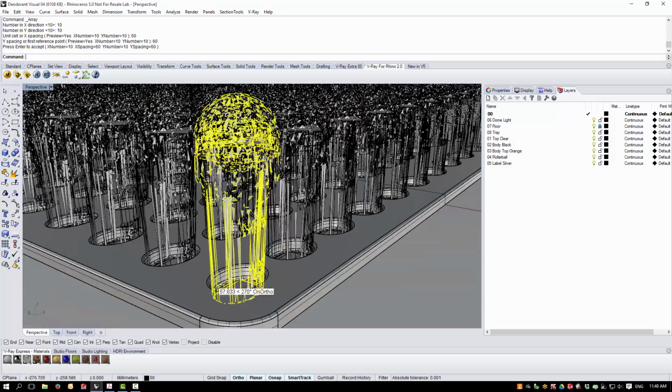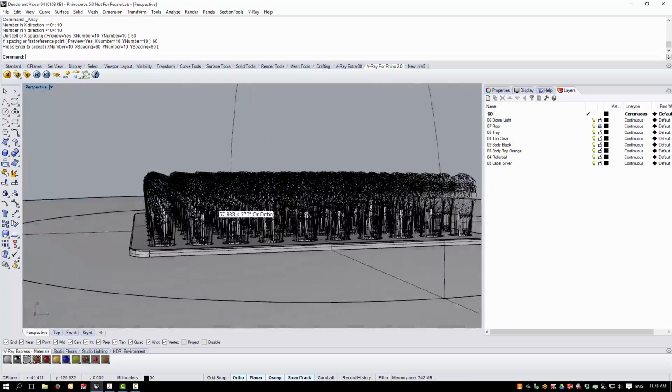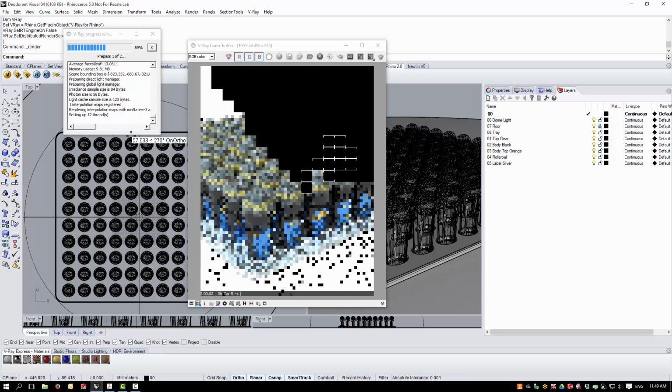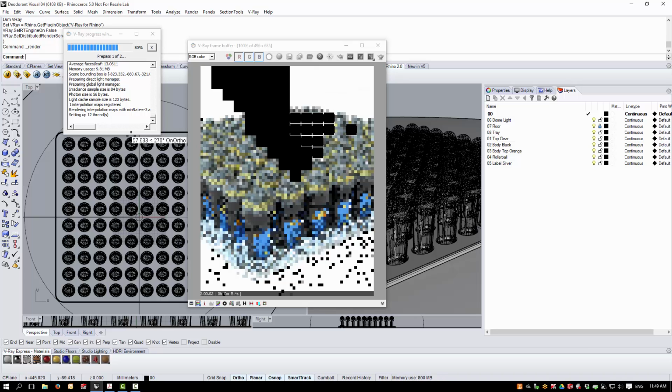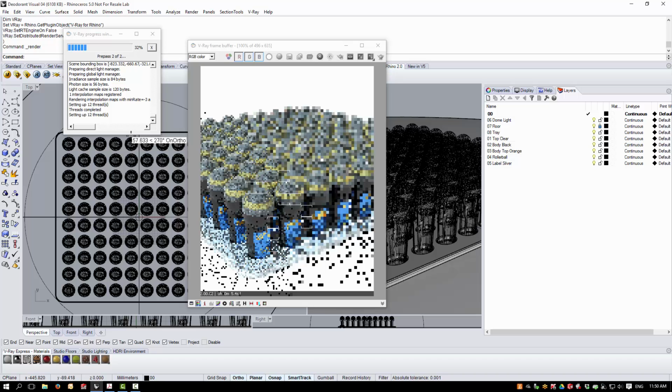And the big difference that you will generally see now is that the display, of course, is very fast because we've got almost no polygons that we're actually moving around the screen. So what actually happens when we render a VRay proxy object is that the information is read from the actual proxy file by VRay, one render bucket at a time. So only the information that's actually being rendered is loaded into the file at any one time. So this is what in VRay is known as dynamic geometry. The advantage of this is not only in terms of how easy it is to manipulate the scene and how small the file is, it is that there is also very little memory overhead going on because VRay is only concerned with a small number of polygons at each time.